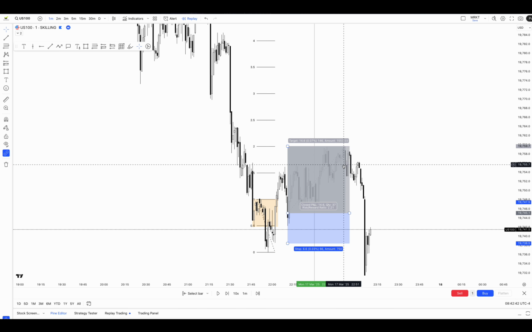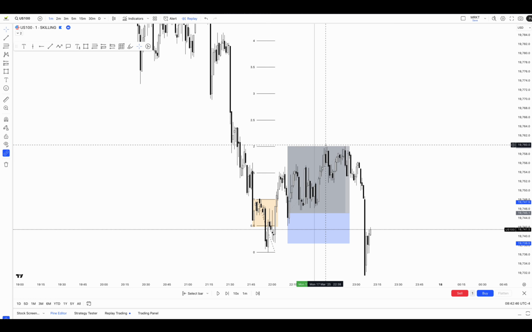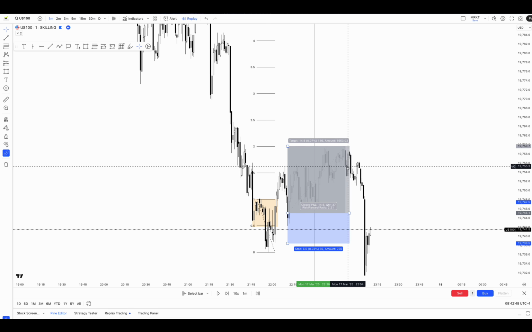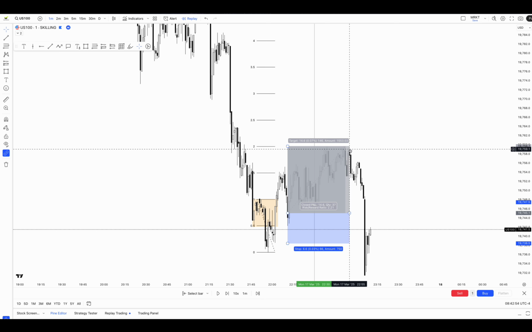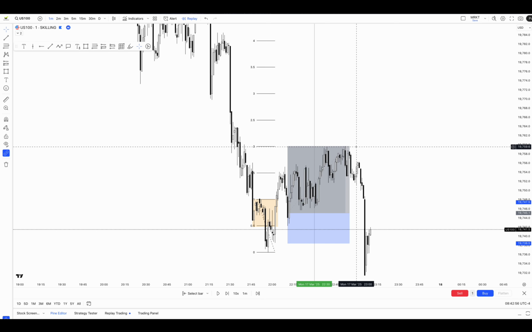So when I was on my phone, I saw it reject off of this area, because I was waiting. I thought it would hit take profit here. Then I went back up, and once I saw it reject off of this area, and then give this again, and then reject again, I just went out and closed it, because I decided to mark this one back up and see that it was missing take profit just in my broker and not this one. So once I see something in one broker, that's enough for me personally to follow suit in the other broker. This hit take profit in this broker, so I'm comfortable closing it out.